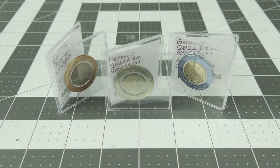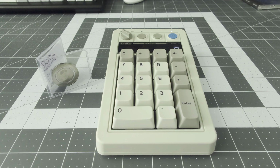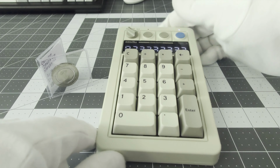Now for the daily category. As far as practicality goes, they get a 4 out of 10 across the board. As these aren't denominations usually seen in circulation, they'd be hard to spend, and they don't have any bullion value either. Security-wise, they're a solid 8 out of 10. The polymer ring is a really cool security feature. For quality, they all get a 7 out of 10. Long-term durability remains to be seen, and the strikes aren't super detailed. For value, these are all 10 euro or 11 US dollar coins bought for and worth $15. Punching that in, it gets a score of 7 out of 10.